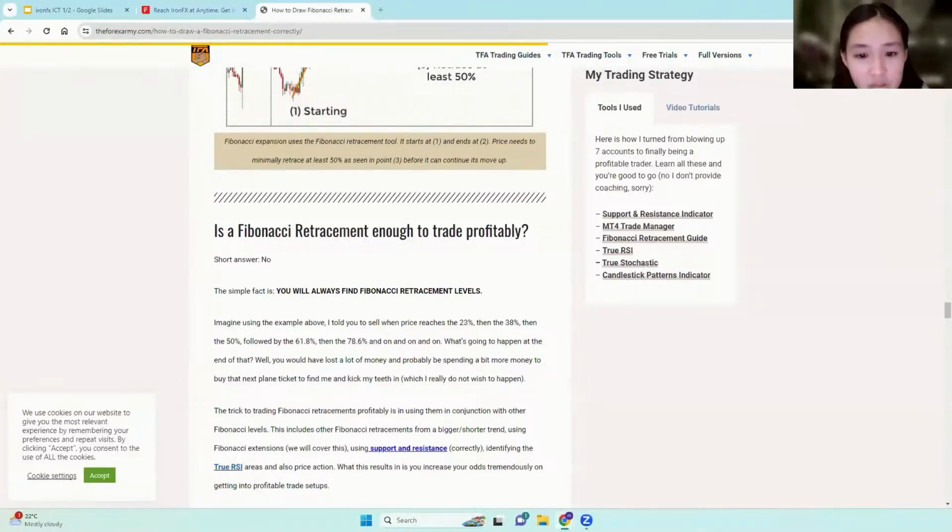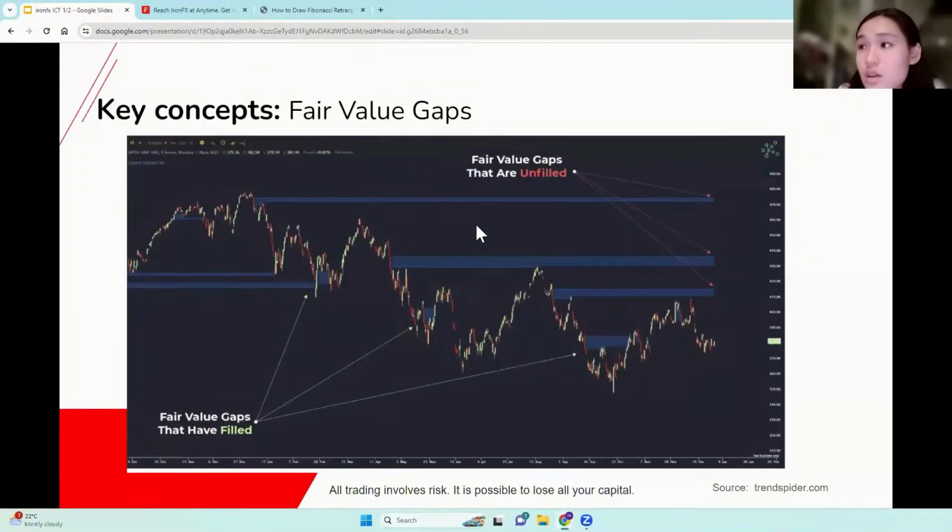Oh, we have a question. What happens to FVG that has not been filled? If we go back to my slides, basically what it means when it's not filled is that we don't expect price to return back to that area anytime soon. So we're not going to take note of those levels. We want to take note of these FVGs that have been filled in order to place your stop losses and your take profit levels according to those levels.